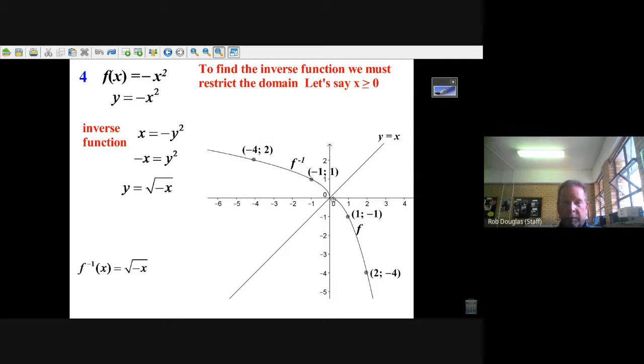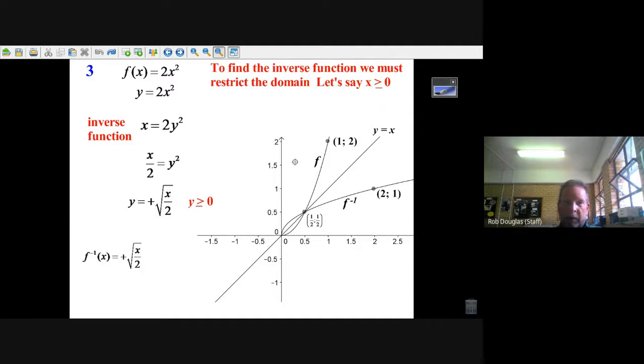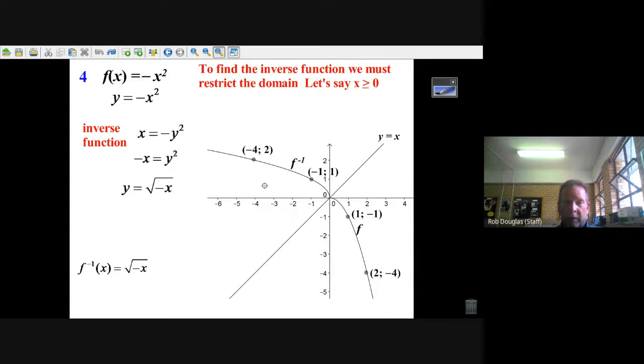There's a branch up here. There's your inverse. And what part do you want? This is the positive branch, plus the root of minus x. We just want that positive one. That's the inverse of this branch. If we use this branch here, we'd have another one that would bend around like that. And when you graphed it, it would look like these two curly things going on top of each other.